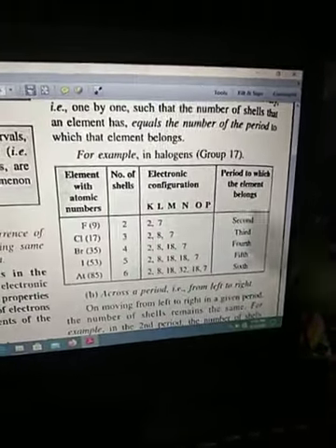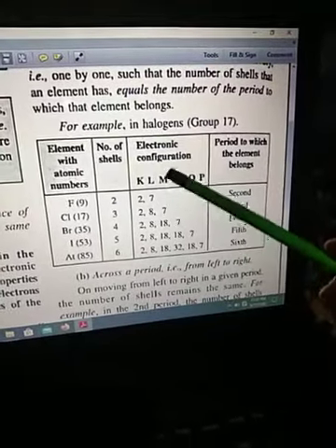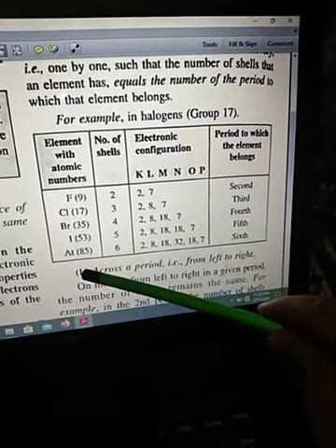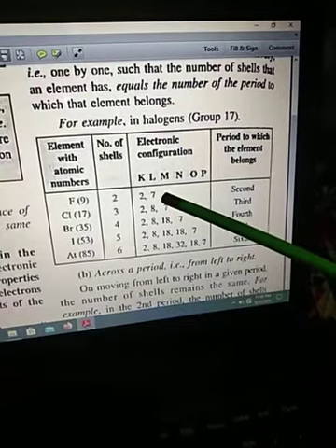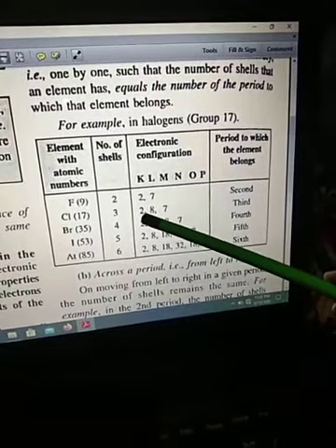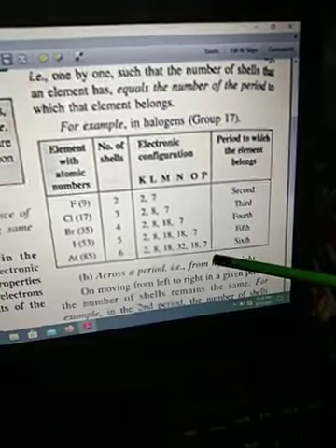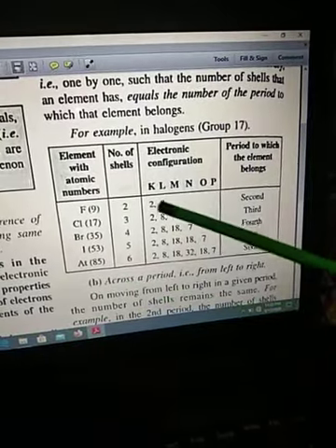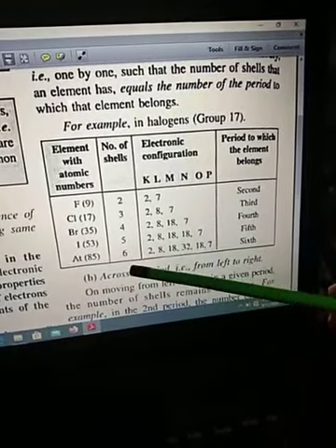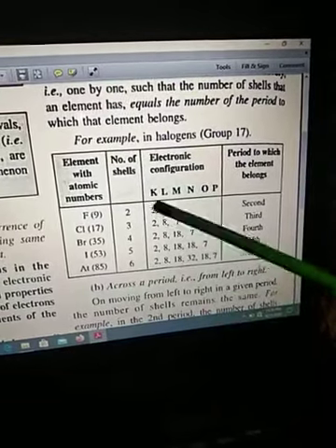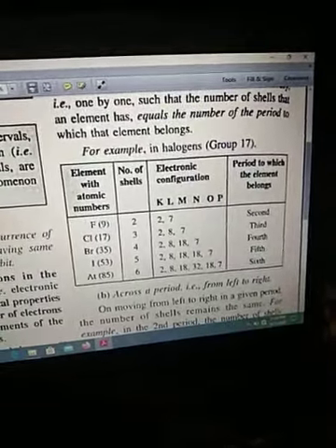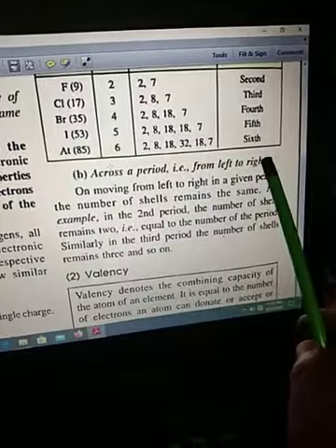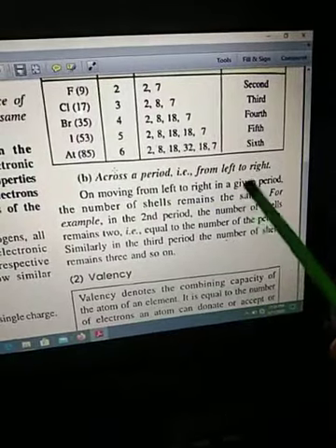When you move down a group in the periodic table, the number of shells or orbits increases, as we know. Say for example, we consider group 17 once again to understand this. Fluorine, chlorine, bromine, iodine and astatine. When you write down the electronic configuration, the first will be 2, 7, then for chlorine 2, 8, 7, and it goes on like that. Now you can see that when you move down the group, the number of shells, the number of orbits, is increasing. Got it? So that is down a group. When you move across the period, the number of shells remains the same. That means the orbit remains the same, only the electrons get added.